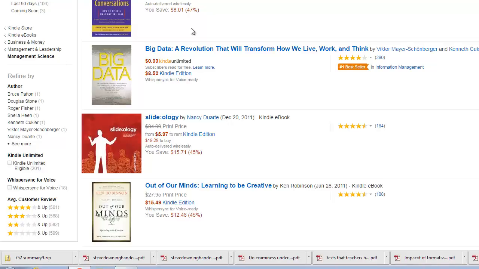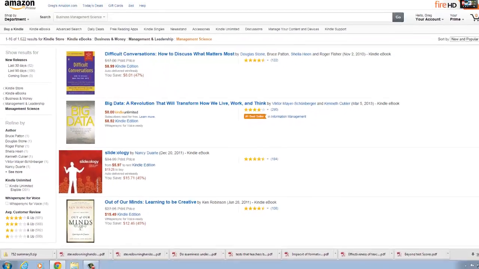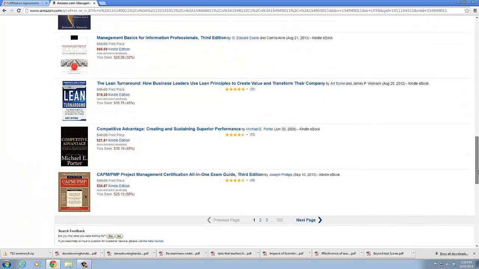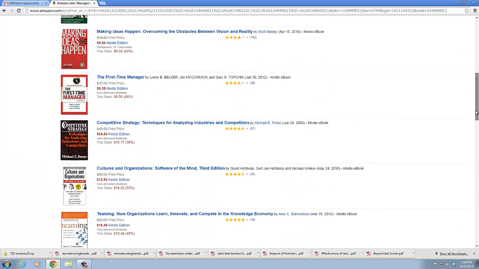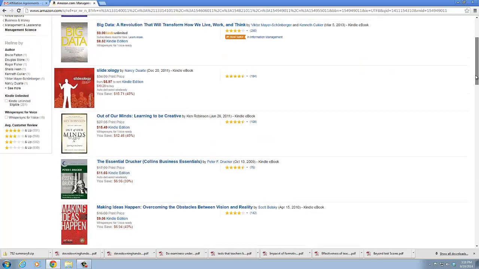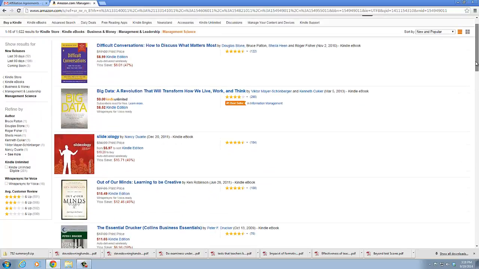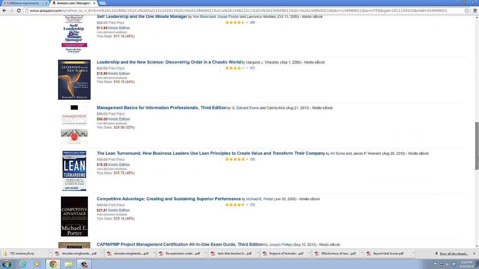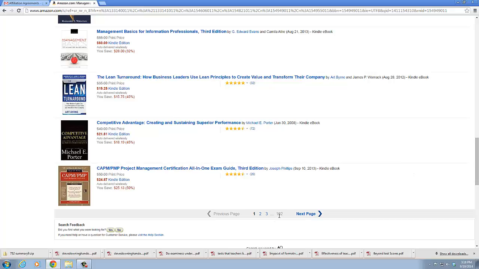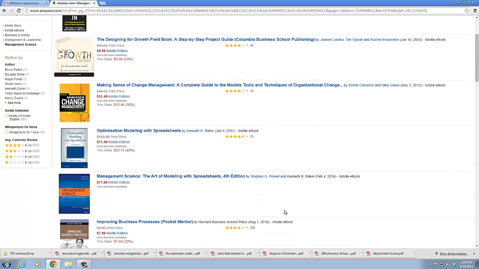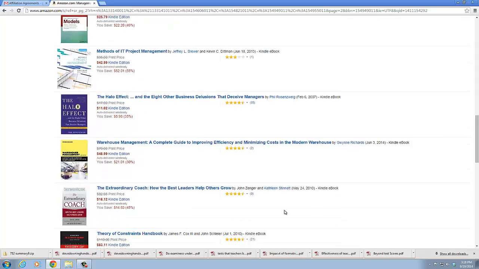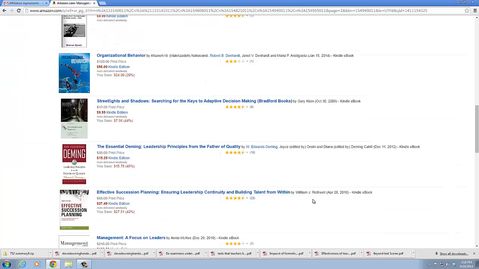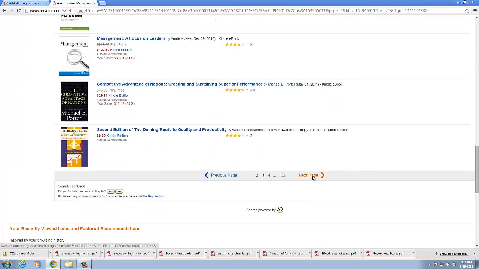So with that, then you see that there's certain books that will show, I think 16 books on a page. So your goal is to try to rank by selecting the right keywords and discoverability factors to get your book to show up on this first page so that people will scroll down and find your book. If you're too deep into here based on what they're searching for, they're not going to walk through basically 200 pages like this looking for your book, right?